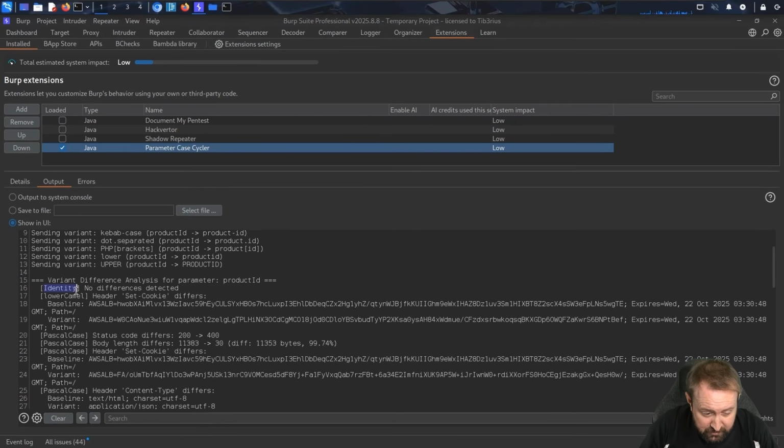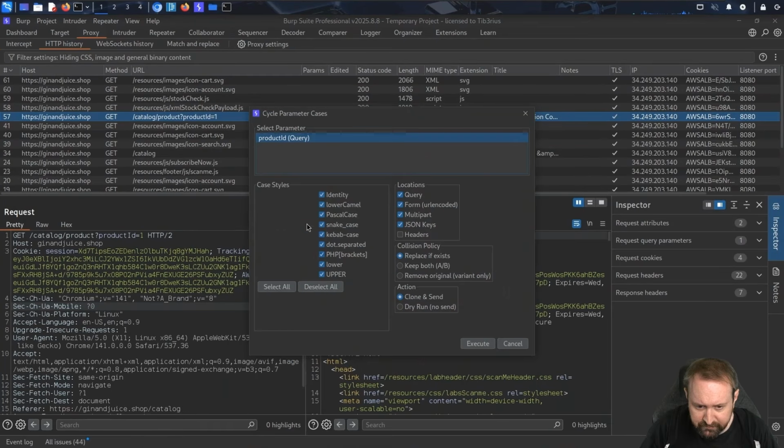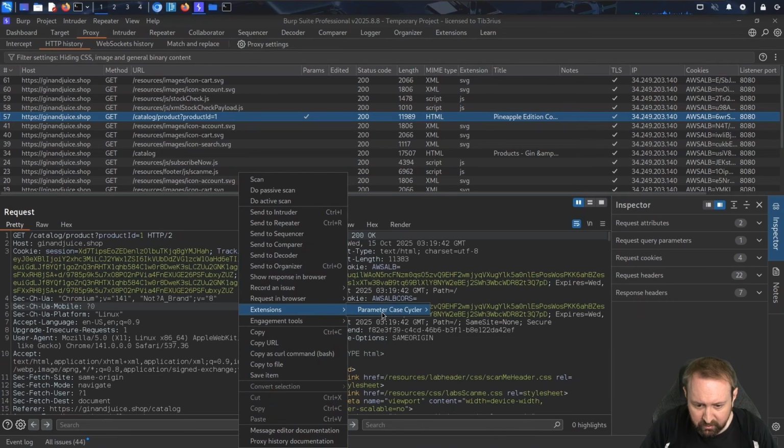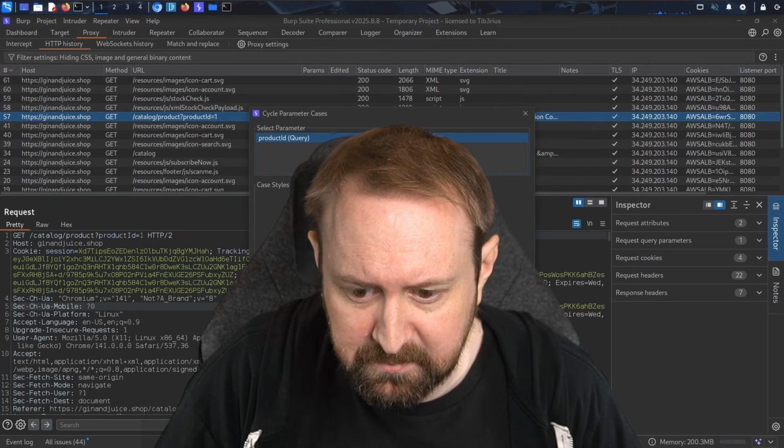Right, identity, no differences detected. The set cookie differs. Okay. It's because the set cookie values differ. That's interesting. Was there a way around that? So actually what we can do is say we don't care about differences. So we could add a feature. Maybe we'll wrap up this video by adding a feature which lets us select in the initial dialog what we actually care about in terms of differences.